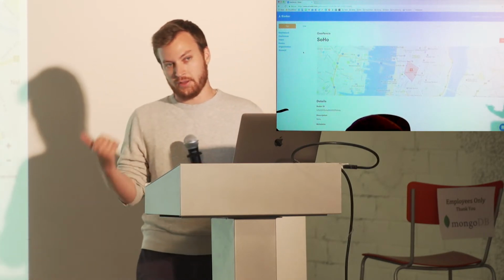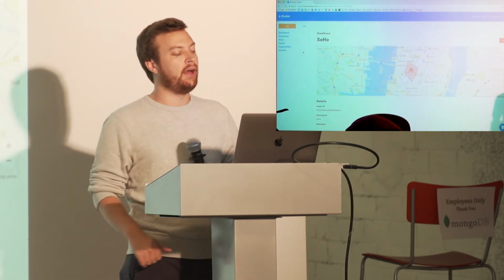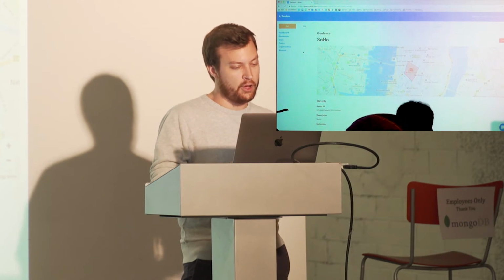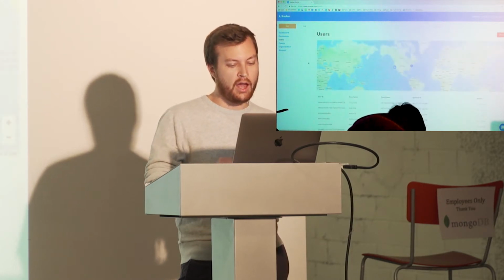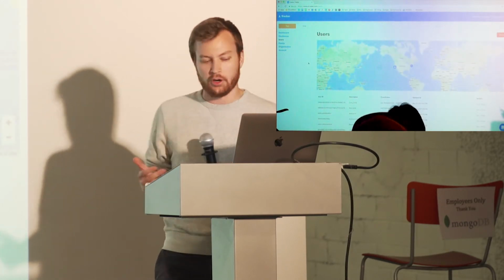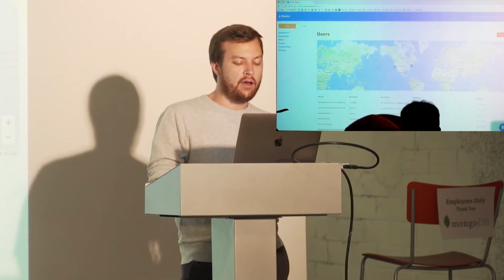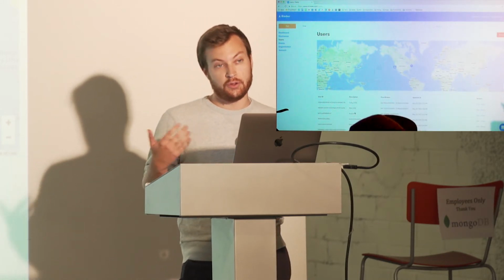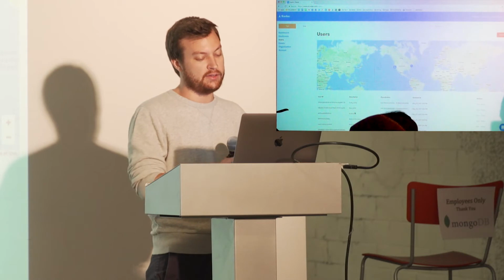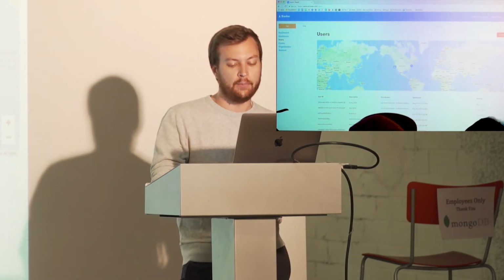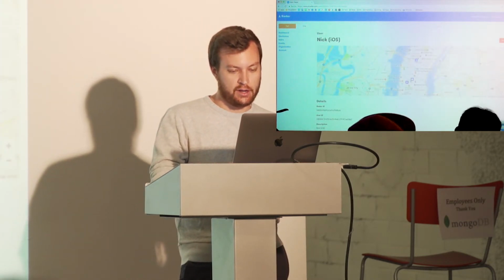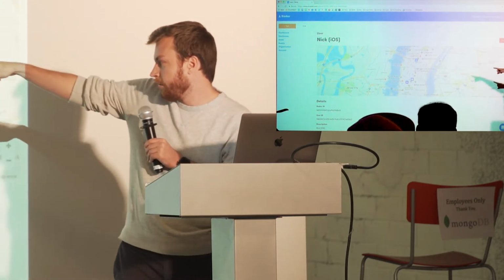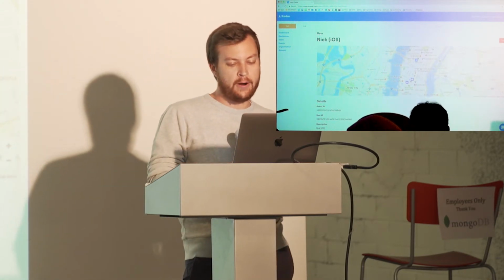I can create geofences via the dashboard, via the API, or I can bulk import them from my own place database. Every user that you're tracking will show up in the dashboard as well. We have names and descriptions for the users, but you don't have to send us any PII. You just have to send us a stable, unique ID. This is actual real data for me, so I can click here. You can see my current location is that blue marker right there.